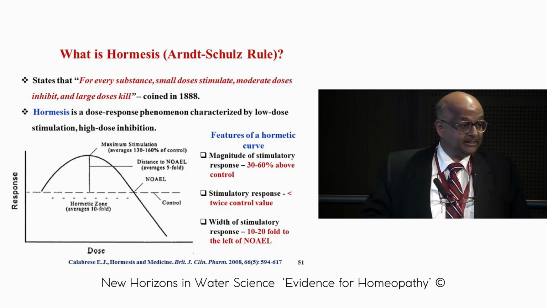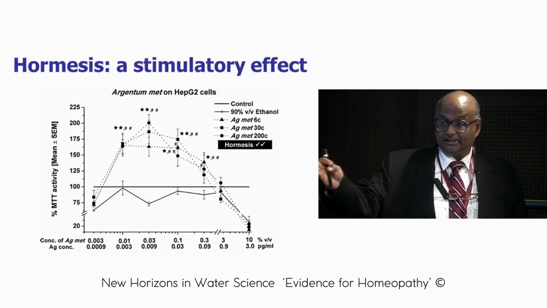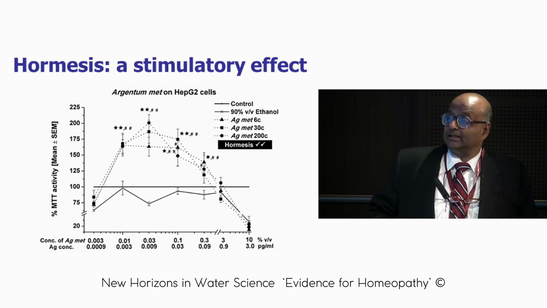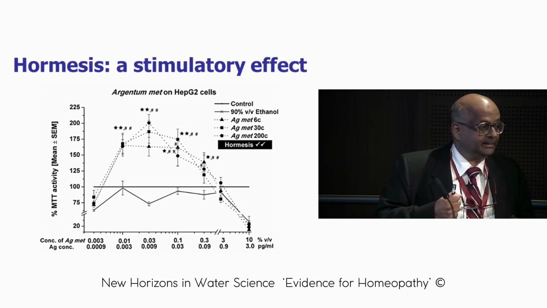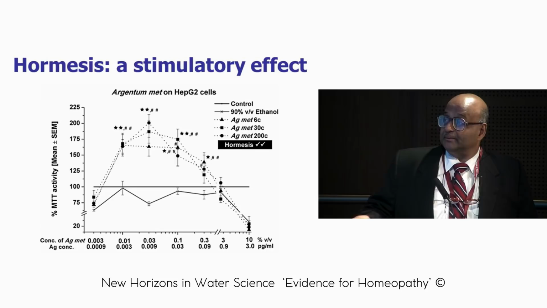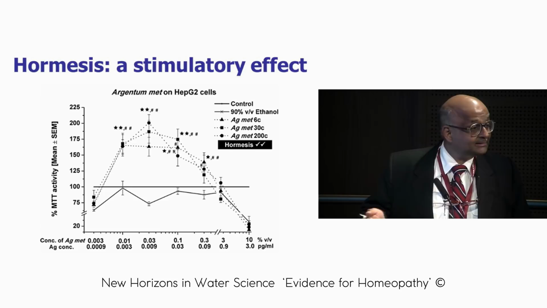This is data now from homeopathic medicines. I should make it very clear that the homeopathic medicines we've studied so far are commercial ones. We have not made any in our lab; they were bought straight from the market. What's on the y-axis is the so-called MTT activity, which shows the mitochondrial activity in the cells. The 100% line is where it should be, and the control is close to that. Once we start adding these homeopathic medicines and change their dose, we find that there is a dose response curve in which the MTT activity increases significantly. This depends, of course, on the type of medicine, and it depends on the cell line we use. The data has now been published.